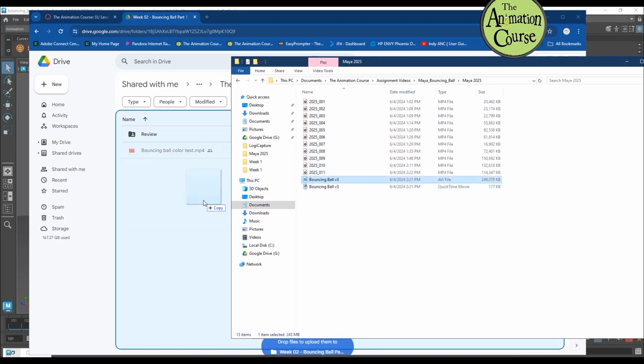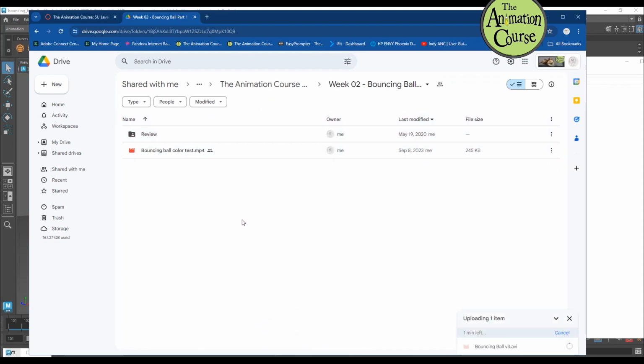I can just click and drag it right over the white space, and it will upload this. Now, depending on your internet speed, that may be a problem to have such a large file uploading. You can see it's taking a little bit of time here to upload this large file. So you can upload that QuickTime file and make one of each and just maybe upload the QuickTime version. But as we watch the upload happen, you will soon see that it has uploaded to the Google Drive folder here. It's almost there. And there it shows up right there.